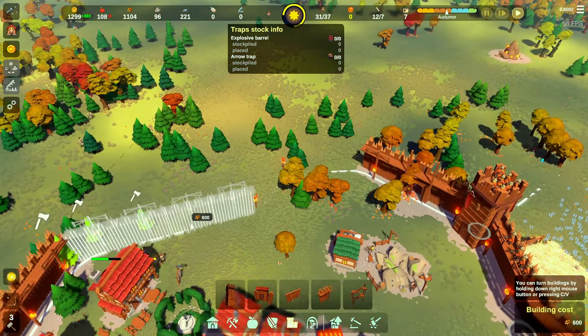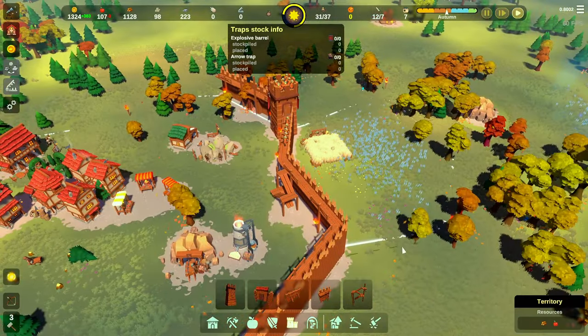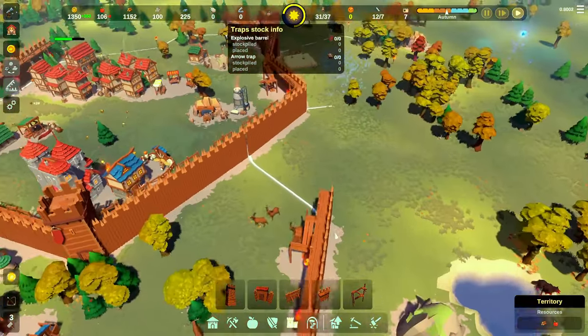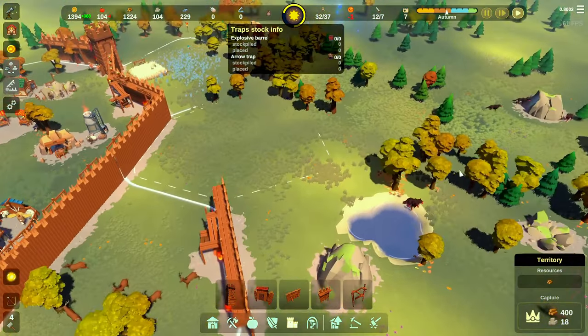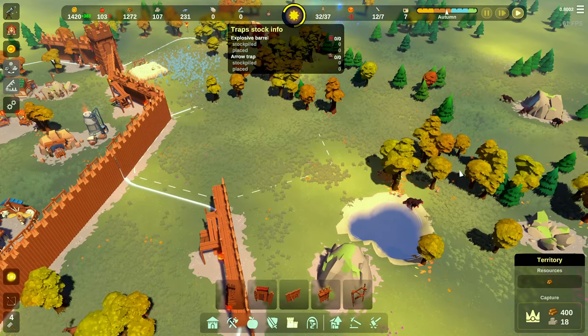One, two, three. Okay. So that's a lot of wood, but let's put our farm. Oh, we need more farmers. So we kind of do need this badly then. Okay. Might as well put everyone on the wall. And yeah, we're going to have to shoot the shit out of them. And get that fish area thing, Jake.